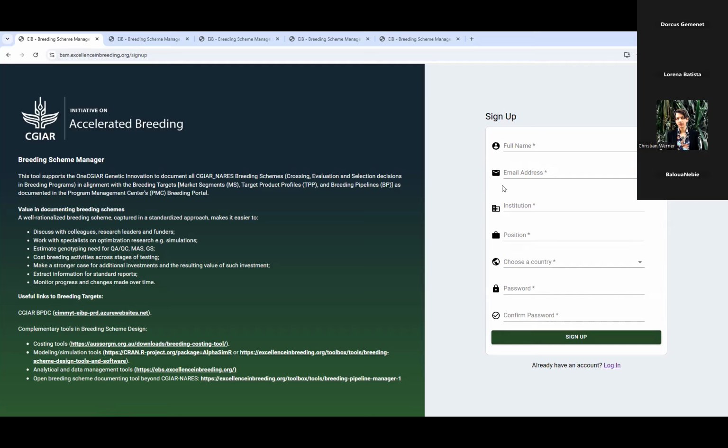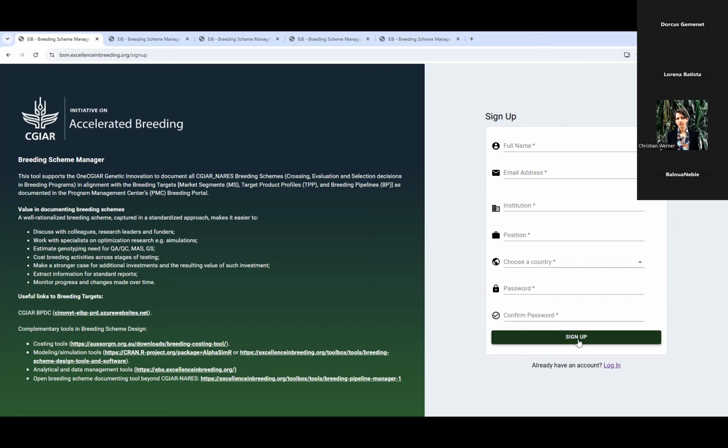We are asking for this information because this is supposed to be a CGIAR internal tool for the CGIAR breeding centers and the NARS partners, not for externals from universities or similar. Once you sign up, we all get an email.